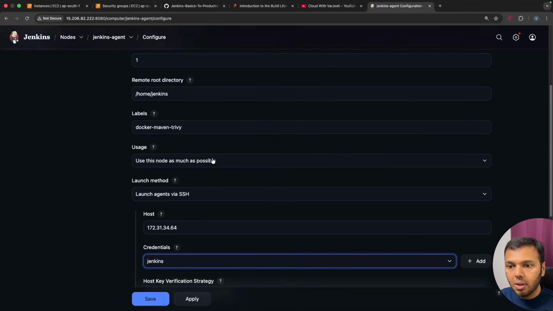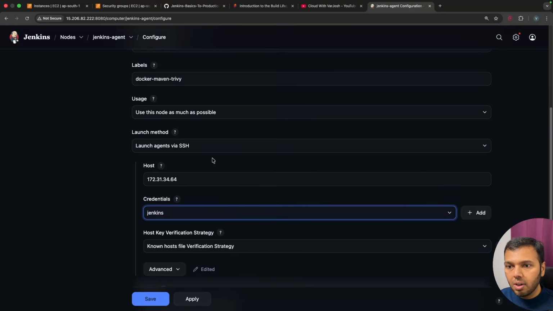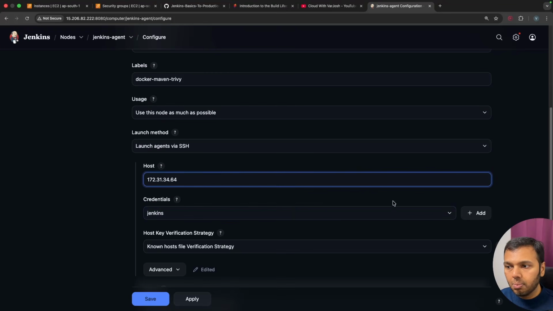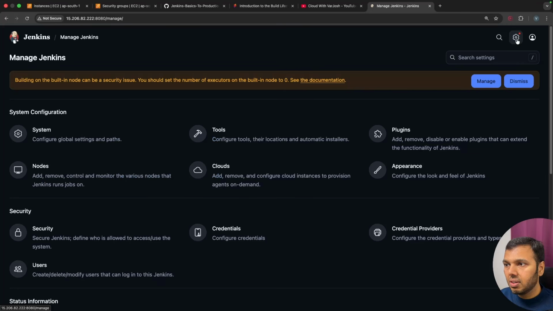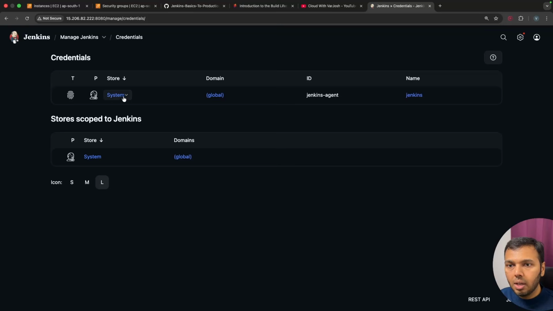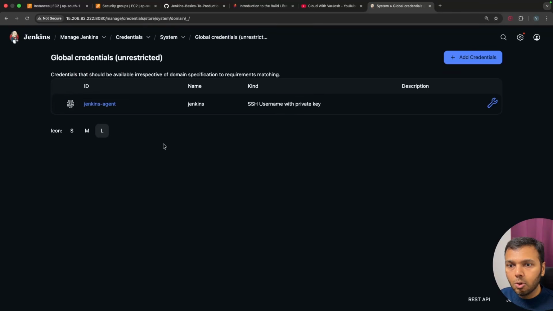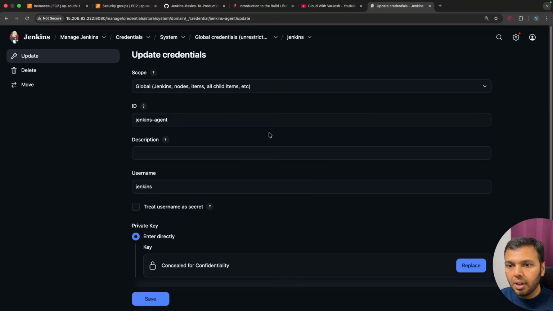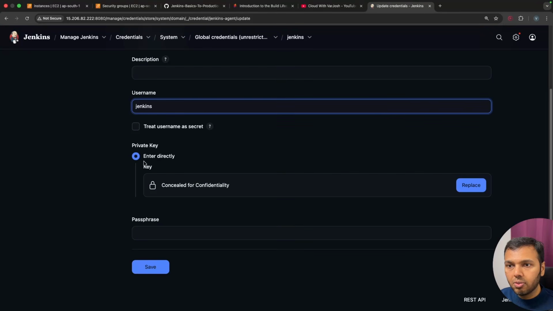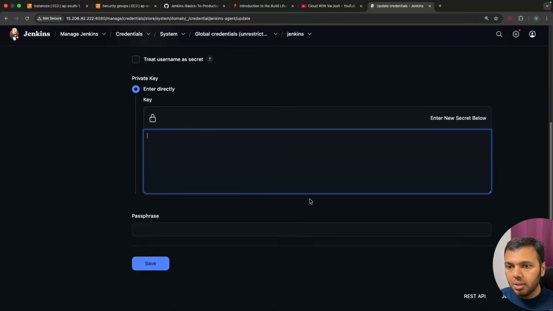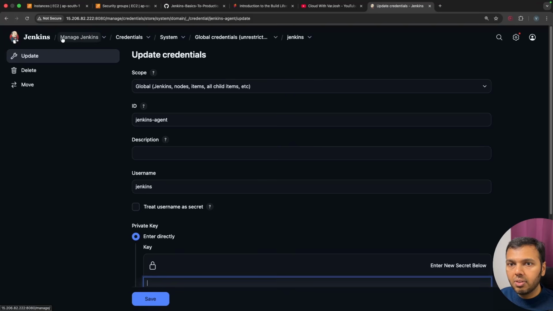Credentials. Where have I configured the username? And let me just re-verify these credentials, guys. I will go to credentials. I'll go to system here, global credentials, Jenkins agent, update. Username Jenkins is fine. And then key is also fine. Replace. Let's just see if it is working now.